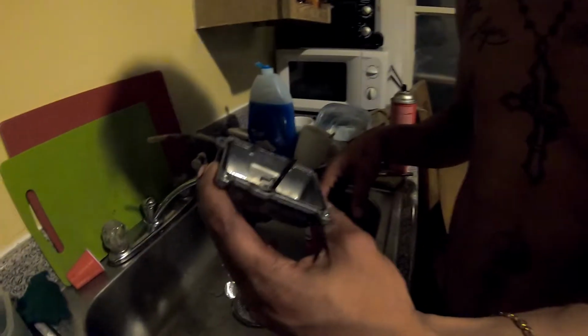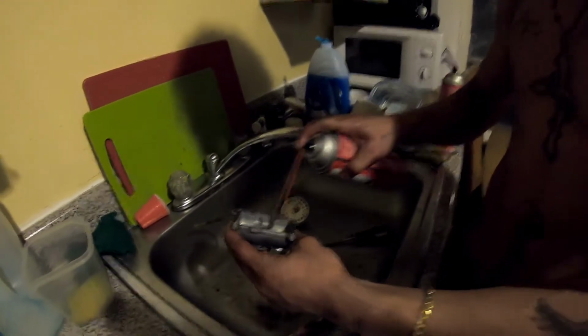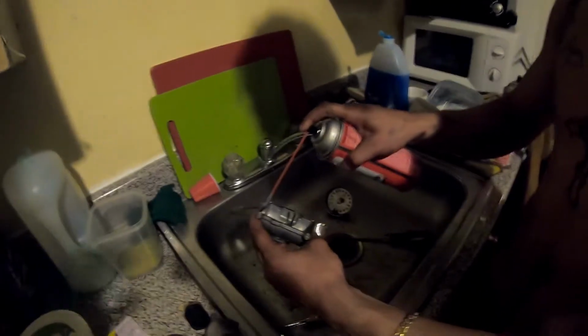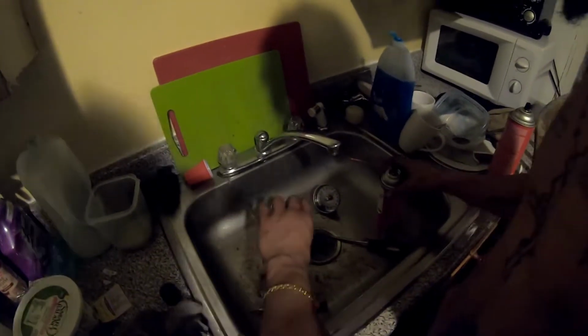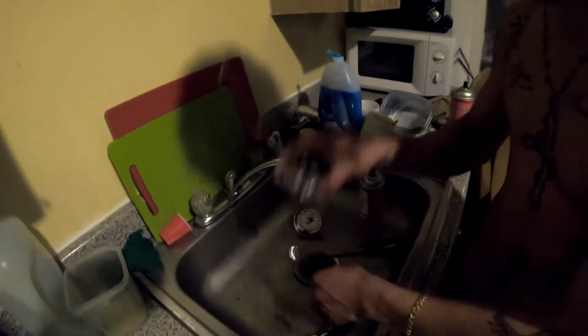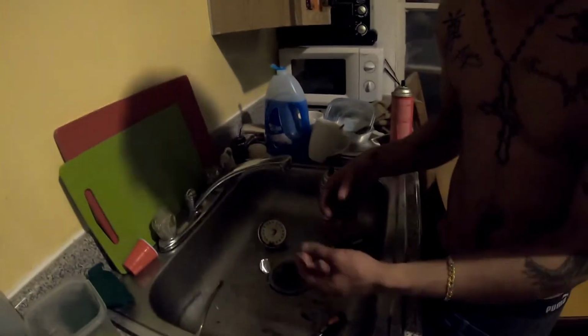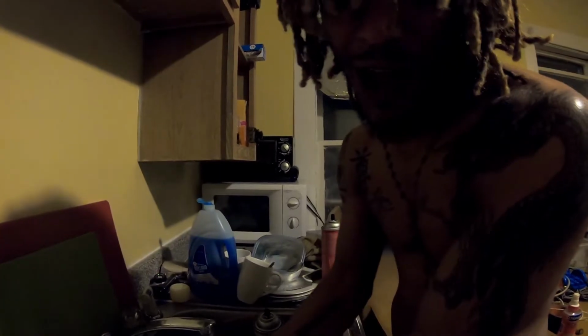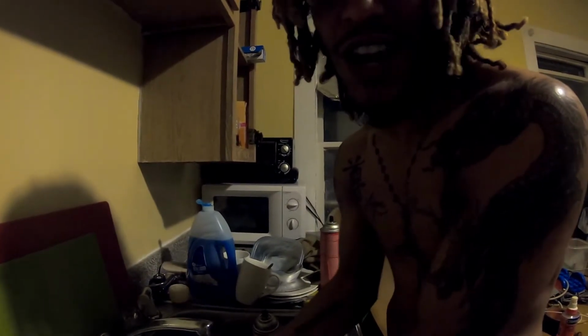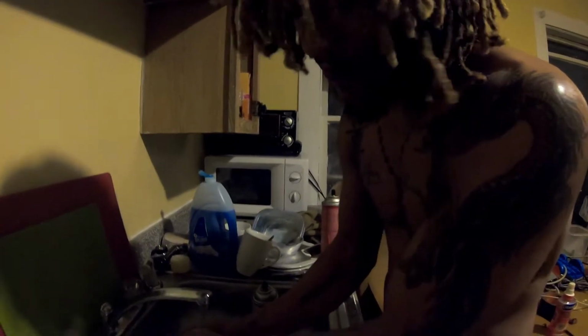So the way to clean your carb, honestly, is to open it up, take everything apart, and clean it thoroughly. No shortcuts. Don't be lazy. Take your time with it. And if you can't take something out like I did, improvise. It's okay if you can't take it out. Put it back on the bike and see if the bike runs. And if it doesn't run how you want it to, then take it back off again. Don't be lazy. You need to take care of your bikes for them to run good.